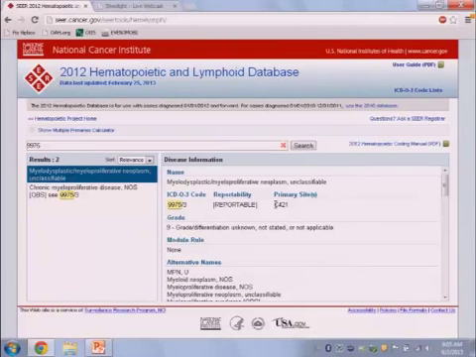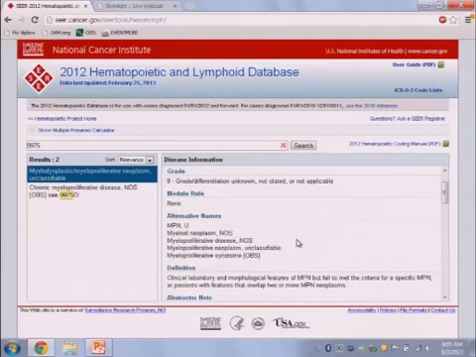So here we have lots of different stuff. And different ways to sort our solutions here, but we're not talking about that. So we have disease information and the name. Now the name is the current preferred WHO, World Health Organization terminology for this condition. Okay, so your pathologist might not call it this. Your pathologist might call it one of these alternate names. Okay, and some of these alternate name lists are long.